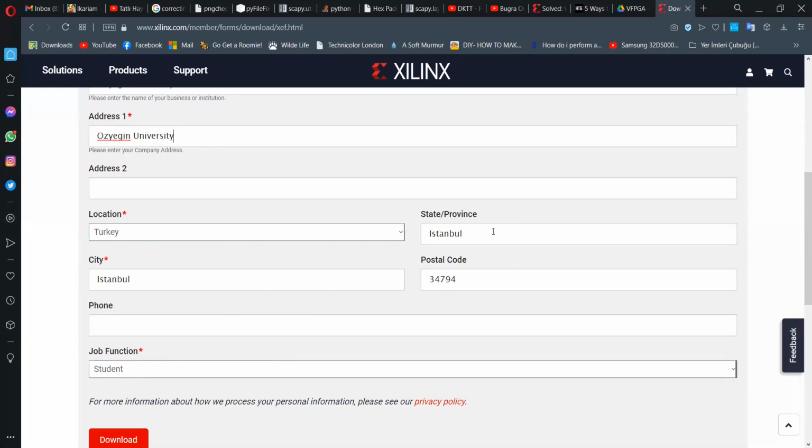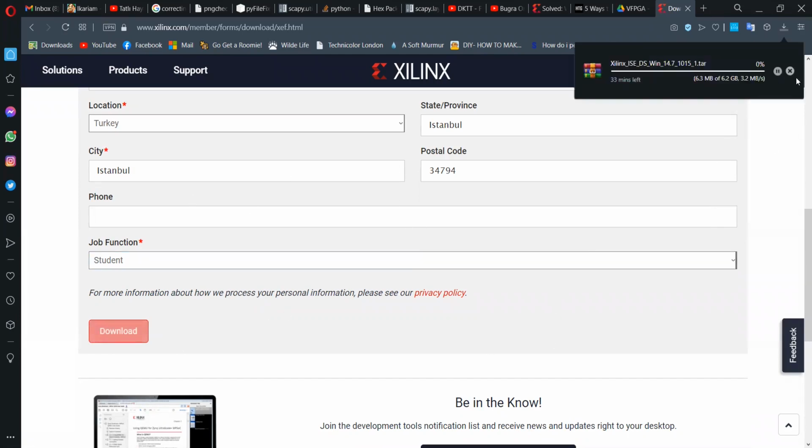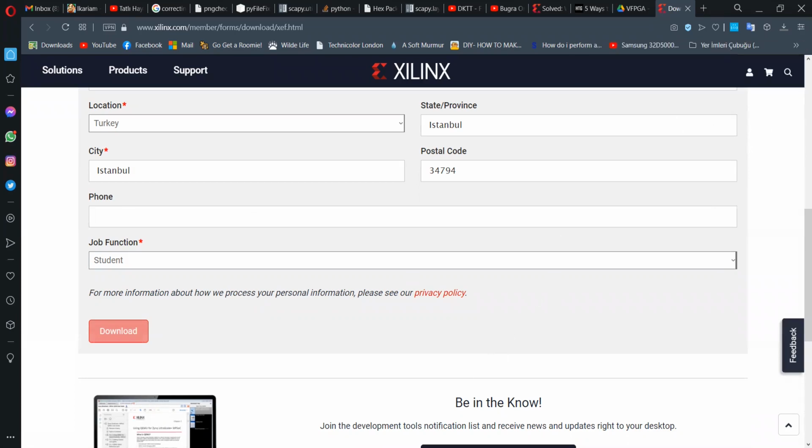Fill these in, choose student, and then click download, and you will be able to download the file that's 6 something gigabytes. As you can see here, it's 6.2 gigabytes. I'm going to stop that and check the PDF if I need to show you something else. Let me share the PDF file again.